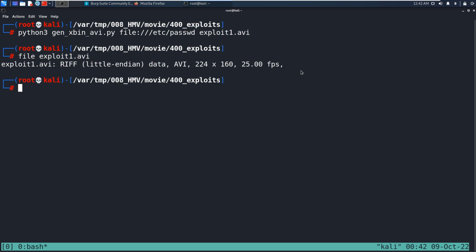File exploit1.avi, and it's saying that it's an AVI. So ideally, if this exploit works, and if this web application is running FFmpeg, and if we try getting this thing, we should be able to read this etc passwd file.